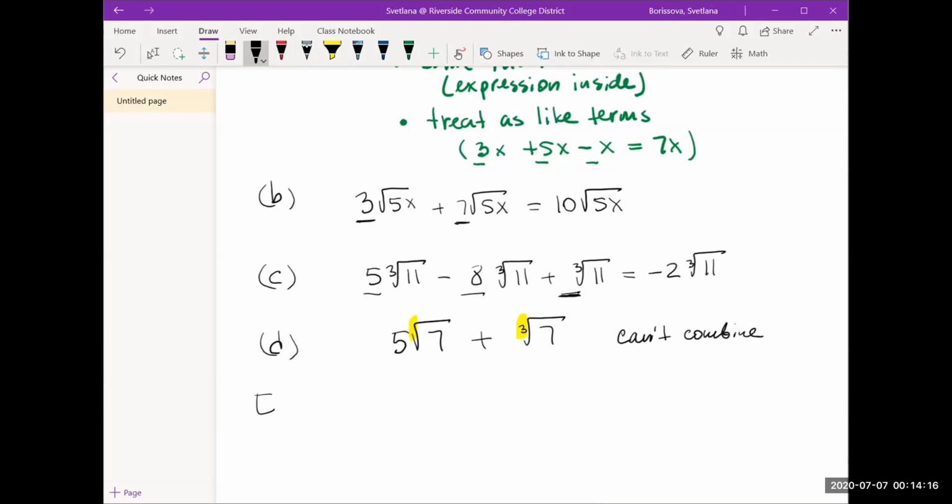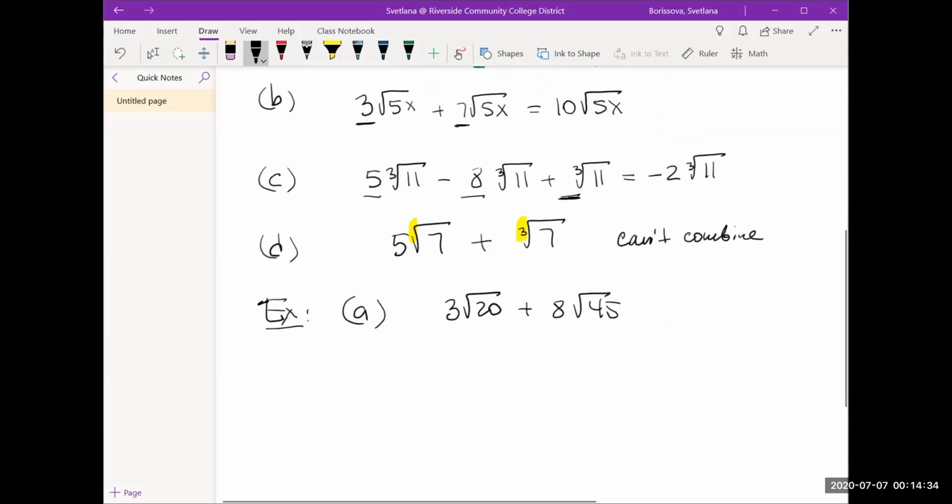Here's one more. I guess I'll start a new set of examples. Just do a few. So the first example, again, we're adding, subtracting. The first example is not going to look like this. 3 square root of 20 plus 8 square root of 45.